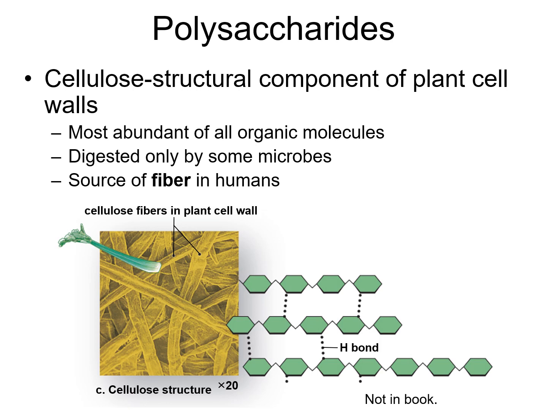Think of a tree that died 5 years ago, but yet the stump or the tree trunk is still there. Most of that is composed of cellulose. Grass clippings after they've turned brown, but just sit there on the ground, that's cellulose. Dead plants, for the most part, those brown dead plants, what you're mostly looking at there is cellulose. Humans do not have the enzymes for breaking down cellulose, so we cannot digest it. So cellulose is a very good source of fiber in the human diet.